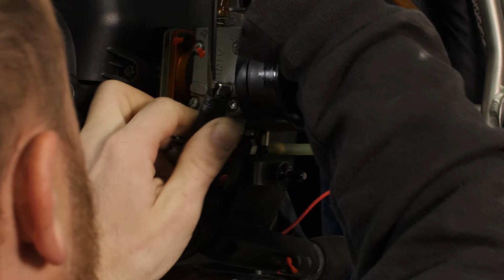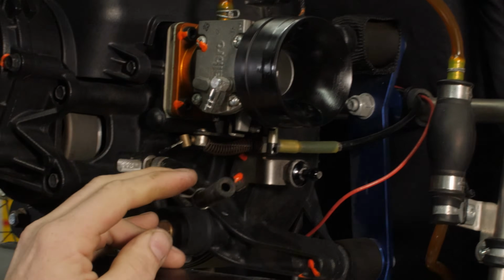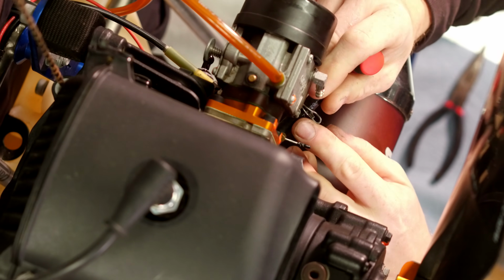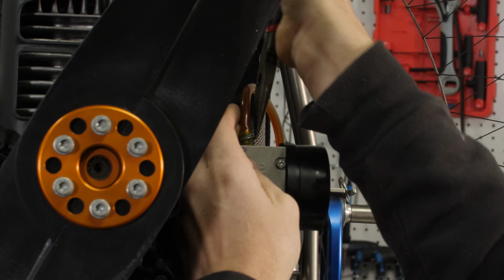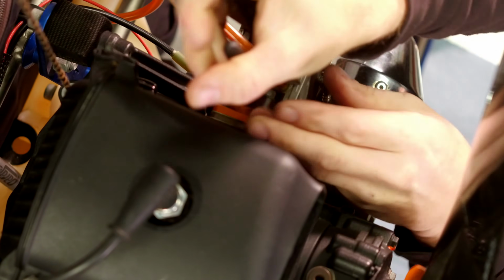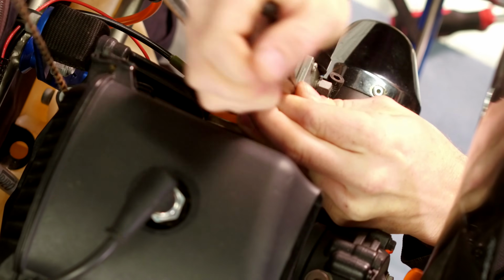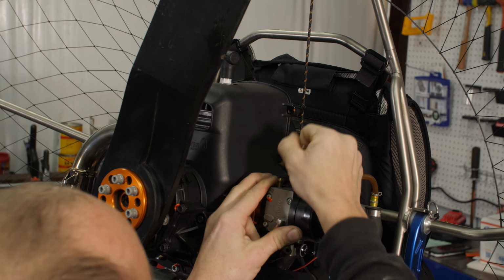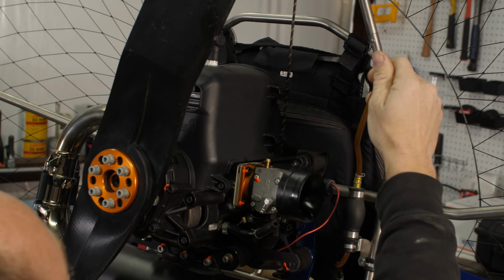This is another item you want to check for any sort of dry rot. It's a pretty thick hose, as you can see here, but obviously if there's a giant crack in it, you may be having problems anyway. Next we'll do fuel line. Pull this clamp up and over. This fuel line, we're going to replace it anyway, so if this clamp does give us too much trouble, it's not a big deal if we tear up the fuel line. There you go, Bob's your uncle. No fuel even came out.